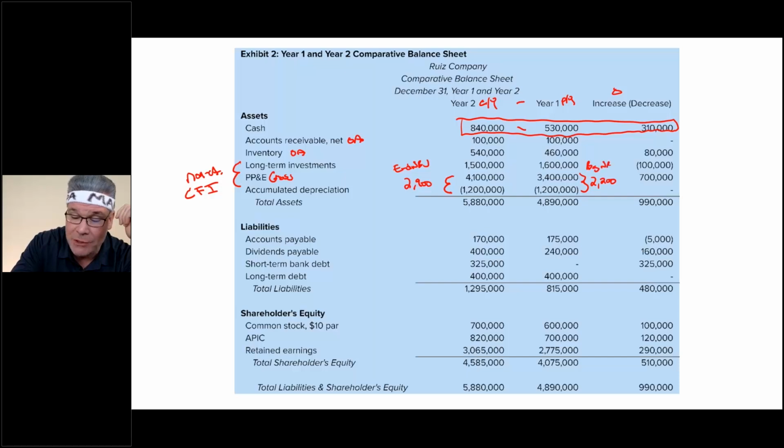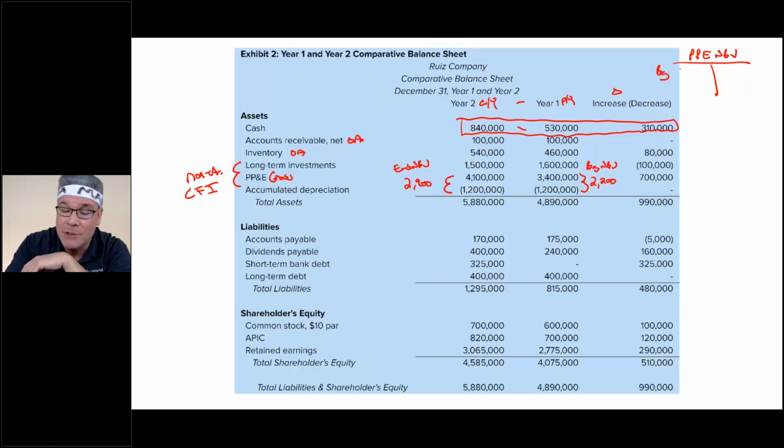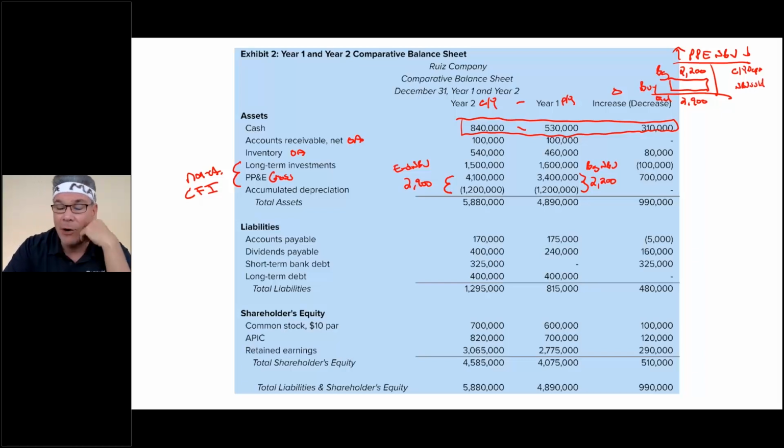I love T accounts. You ready? Let's bang it out. Your PP&E, your net book value, you've got to know this cold, folks. You've got a beginning balance. What's that beginning balance? $2,000,002. You've got an ending balance. What's the ending balance? $2,000,009. What makes it go up? Stuff you buy. That's a cash outflow, investing. What makes net book value go down? Current year depreciation. What else makes it go down? The net book value of anything you've sold. Where do you get current year depreciation from? The income statement.